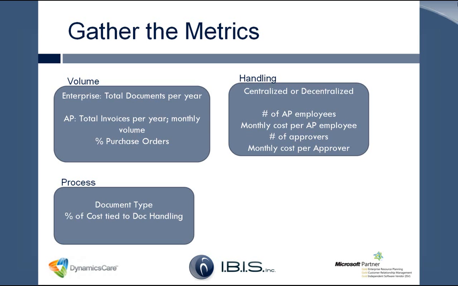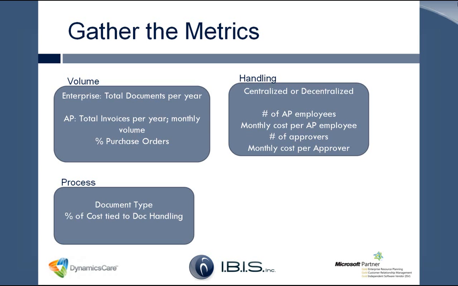But you also have the document cost of those that are handling that information outside of AP. You've got your managers, you've got your controllers, and your CFO. Each of those touch points, those handling a piece of paper for the purposes of approval, are taking away valuable, strategic time that those individuals could be spending to drive revenue and profitability through the organization. And then we look at the metrics around handling.